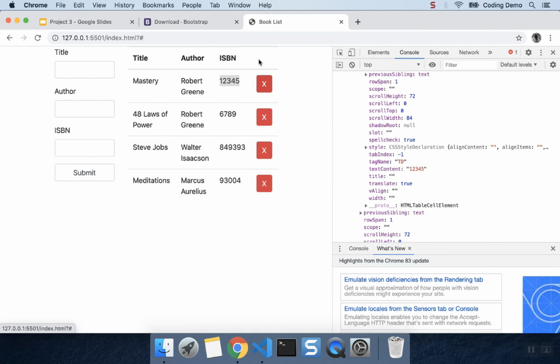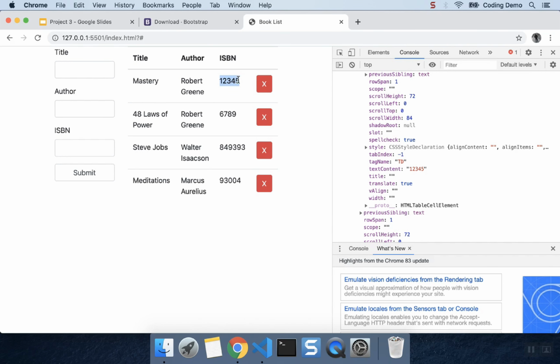If you remember the tree, we have to go to the parent to go to the sibling, right? So we'll move to the parent, which is the table data itself, then look at the sibling of that table data. The table data here is the ISBN, and we'll get the text content out of it.